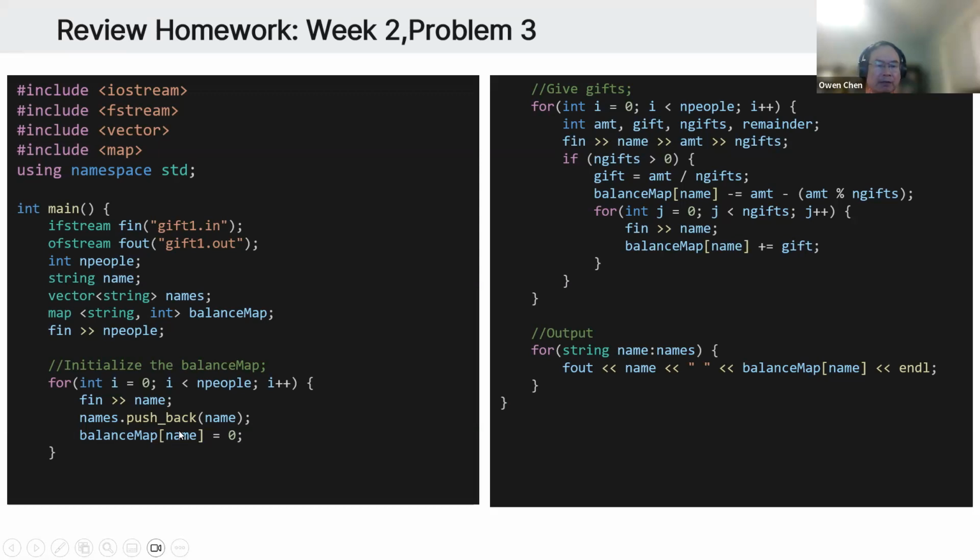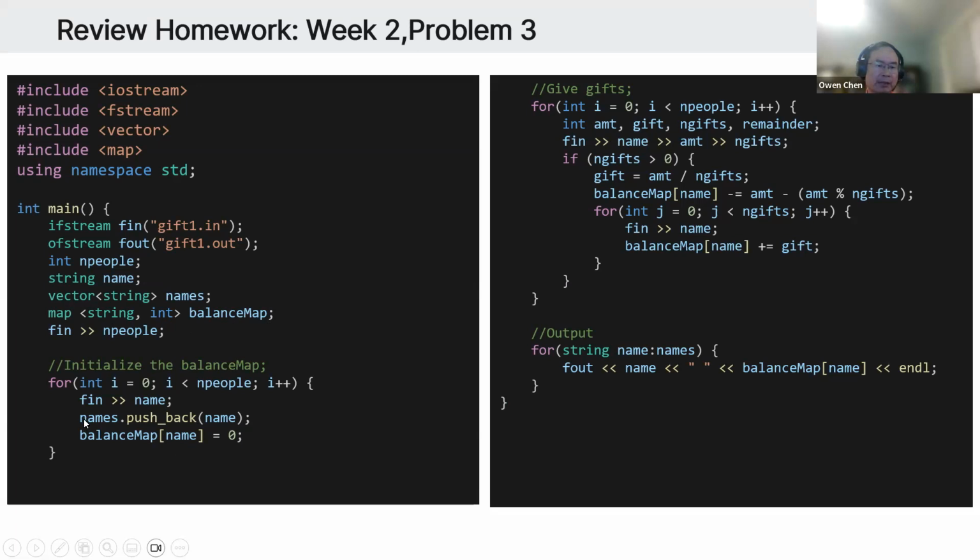A name starting with A will be first, and even if we add the person starting with Z first, that name will still be last. So when you use a map structure, you need to be careful about how you want to arrange the order.